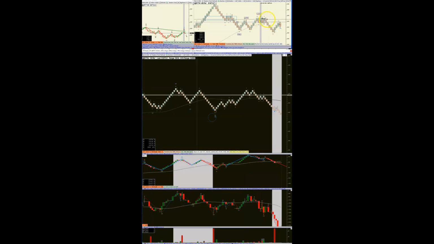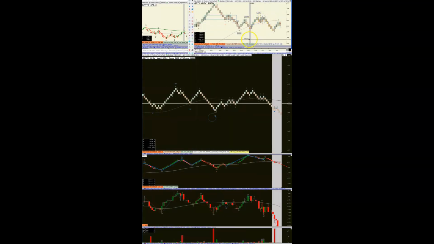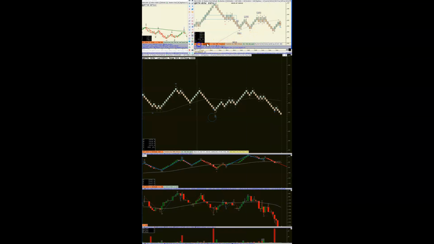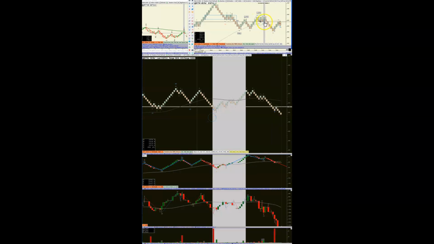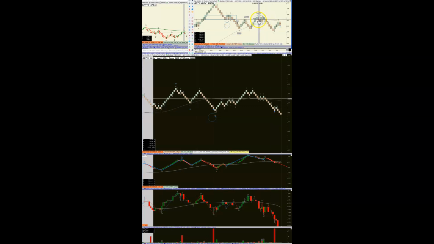This right here could be a springboard to puke. See this there? This right here? This is really, really bad. This up, down, up, down, up, down. This could be a potential springboard for a breakdown, serious breakdown into markdown. I know this because I know this. So, that's really, really bad for the bulls.